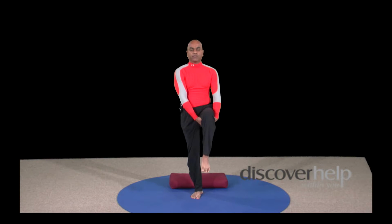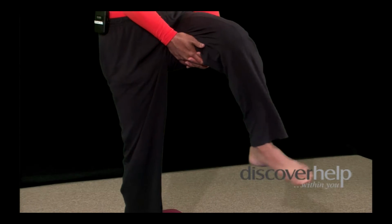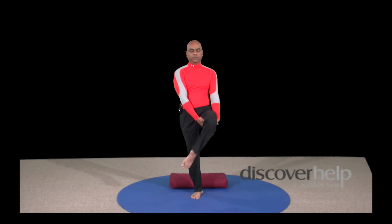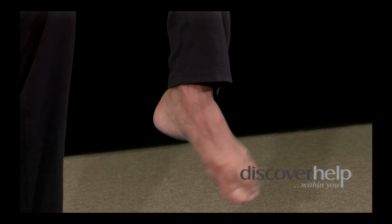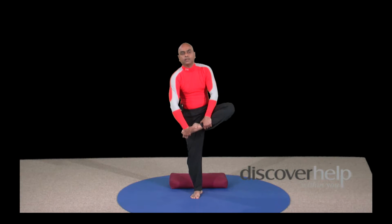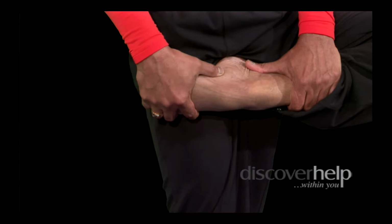Knee exercises. Interlock your fingers. Place them under the thigh if you want to balance, or else continue holding onto something. Back and forth, only the knees. Sideways. Clockwise, just the knees, not the ankles. Counterclockwise, 1, 2, 3, 4. Now you work on the ankles, big circles, 1, 2, 3, the other way, 1, 2, 3, wonderful. Hold your ankle, your toe, and stretch. Stretch, stretch, stretch, feel the stretch here.